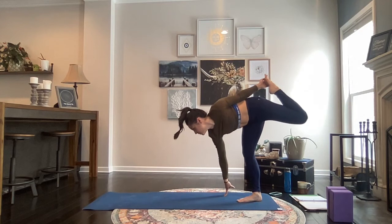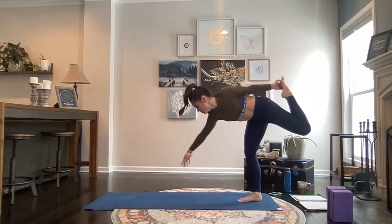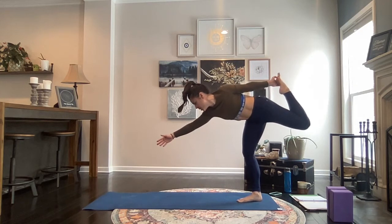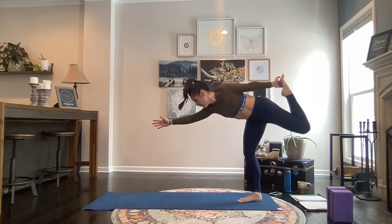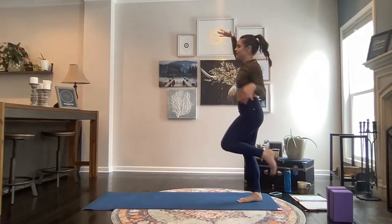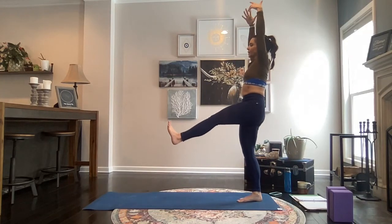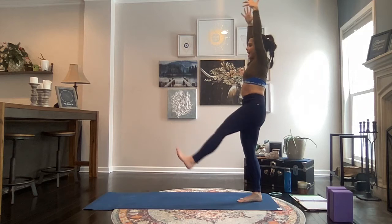Pressing foot into hand, find that drishti. Keep staring at that drishti as you begin to reach your right arm forward. Really take your time here. Find your breath and then begin to follow that drishti all the way up as you peel left knee up to the chest and extend left leg forward, flex those toes.